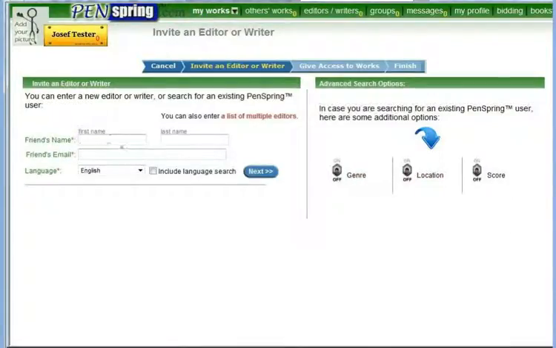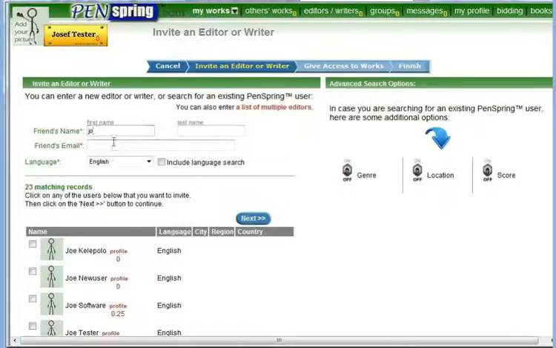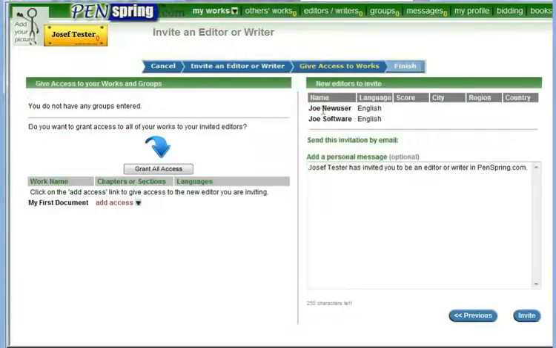We'll type in J-O. Notice that it immediately starts searching for you. We see a bunch of Joes down below, so we're choosing a couple just for our purposes. Otherwise, you would fill out the first name, last name, and email address, and the native language of the person you're inviting, if that's a brand new user. So notice the users at the top right, and we can continue to accumulate users before we grant access.